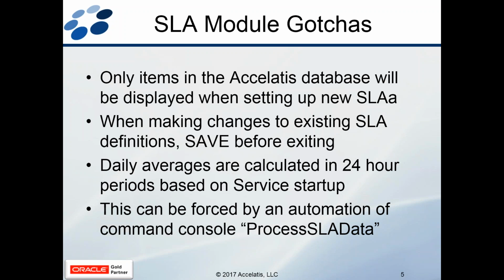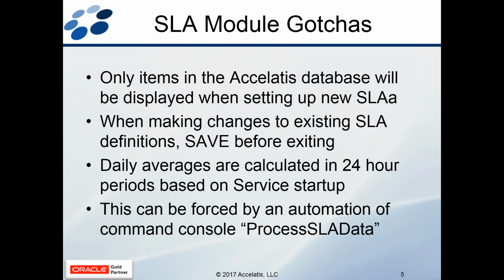We also have a spot that figures out daily averages. Like I said, over time, what percentage of the time are we meeting those SLAs? The daily average is figured out every 24 hours, based on the service startup. So if you're particular about which 24-hour period is captured, just know that if you start the agent at 3 o'clock in the morning on a Sunday, 24 hours later the system will calculate that daily average.